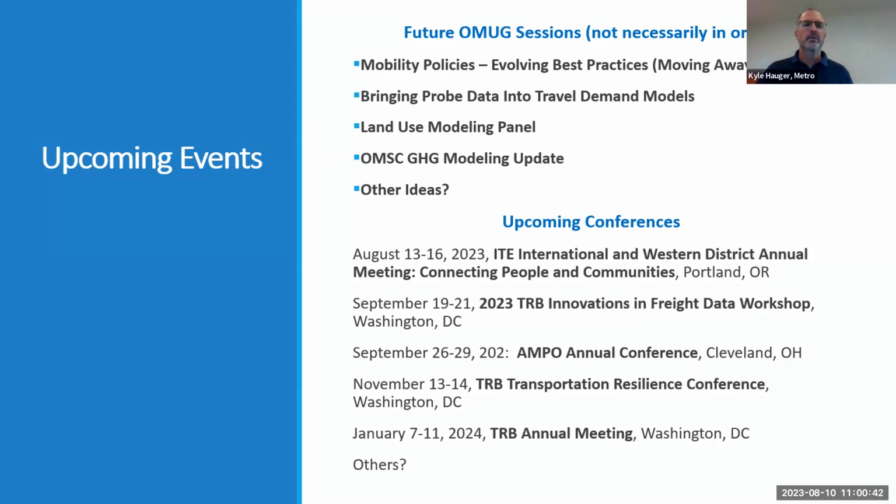Again, I mentioned themes that are coming up for future sessions. We're looking at trying to bring in a few folks from ODOT and Metro in particular to talk about mobility policies, moving away from levels of service, V/C measures, and more into speed bins in terms of mobility policies. Another one would be bringing probe data into travel demand models. We'd like to have more of a discussion around land use modeling and greenhouse gas modeling updates.